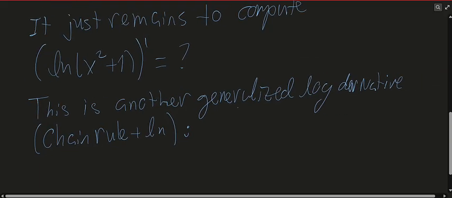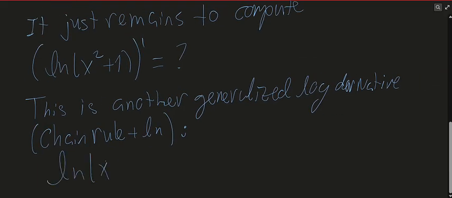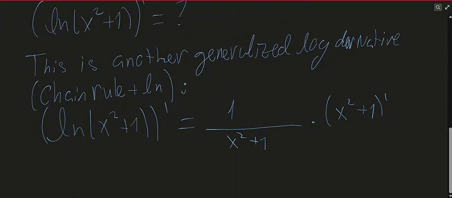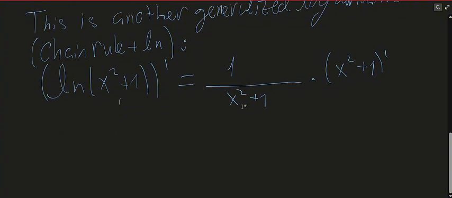So what we want to do is, we know that ln of x squared plus 1 prime is going to be 1 over what's inside, so 1 over x squared plus 1, multiplied by the derivative of x squared plus 1, prime, like that. Literally, the derivative of ln of something is 1 over that something, the flipped over version, multiplied by what's inside, prime. So in this case, I took this little guy, the x squared plus 1, flipped it on its back, and multiplied by its derivative, this little guy.